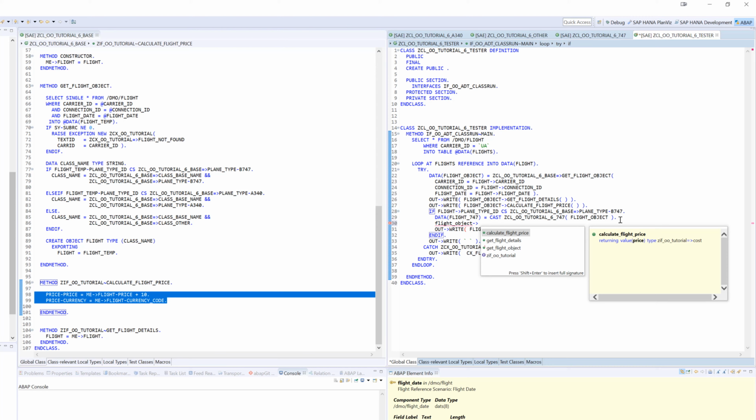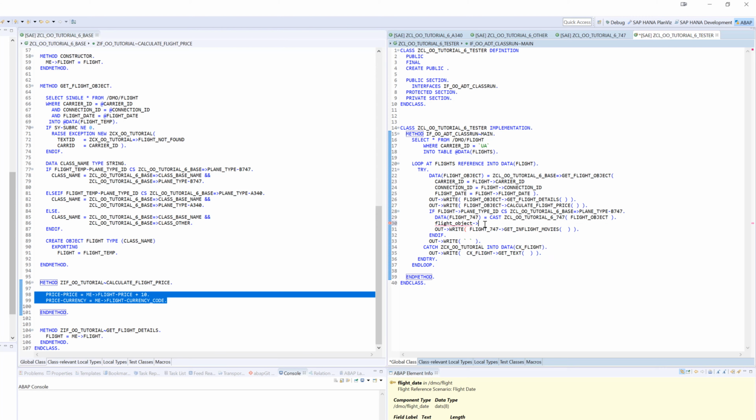If I say flight object, get in-flight movies, of course, that doesn't work. Syntax error. Would not activate. Get in-flight movies does not exist. The following methods with similar names. That doesn't work. But why then does flight 747 work?